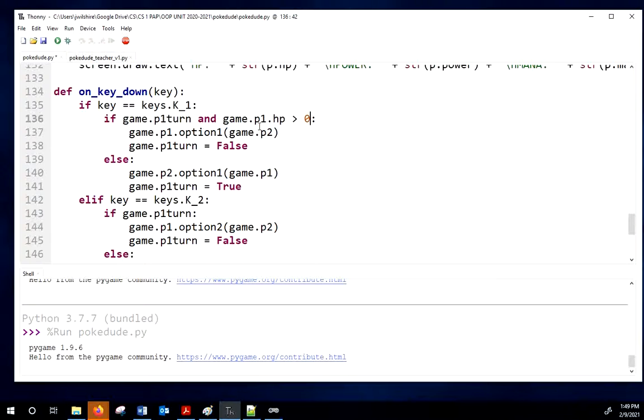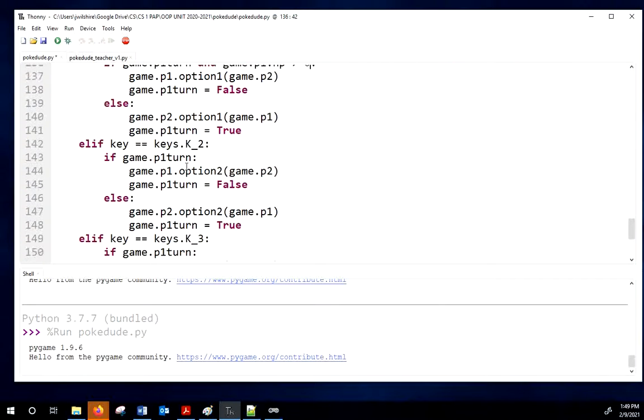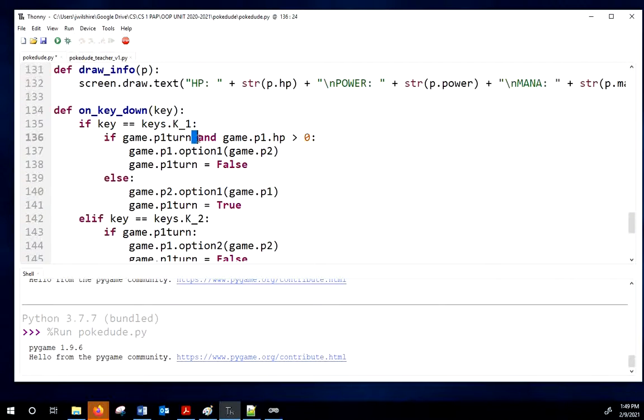You add that into it, and then they can't do anything here. But you'd have to make this else if. You'd have to say elif game.p2.hp. So that would be one thing we could do.